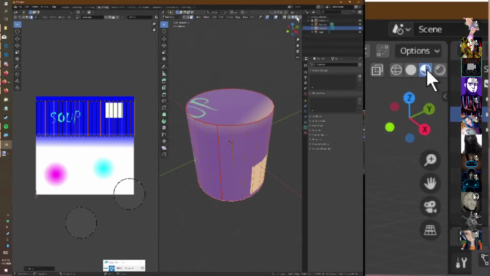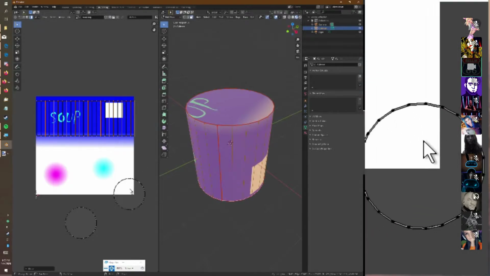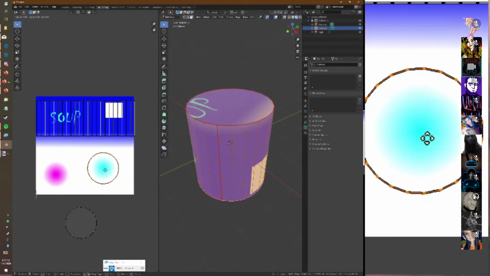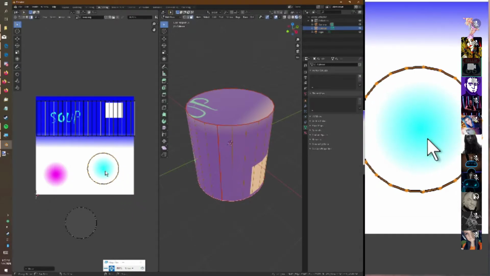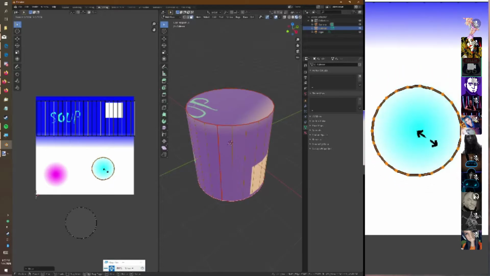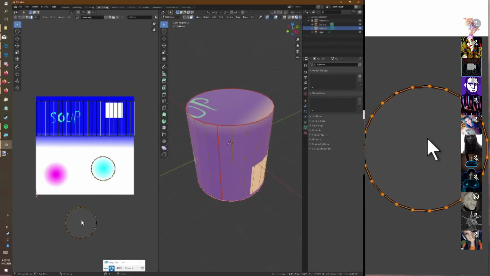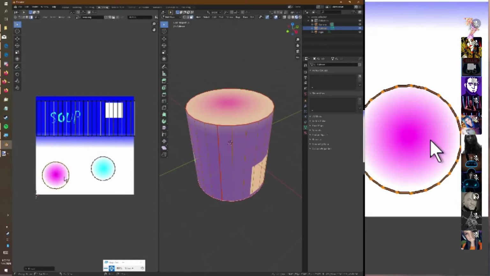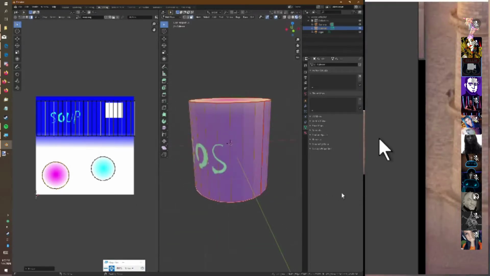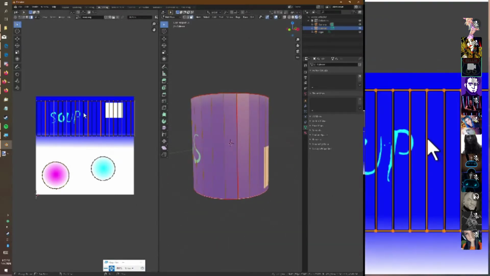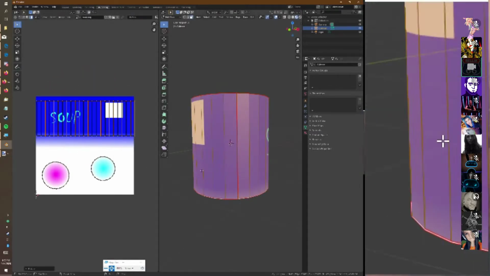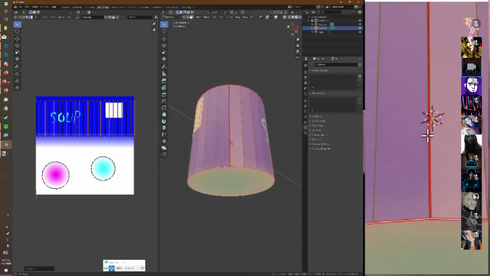Well, let me change this preview right here. So that's not too bad. Now let's grab this island, put that right there. S on the keyboard scales it up and down. Let me grab this, stick this right here, scale it. And hey, look at that. Oh, look, the label's upside down. Well, we can fix that. Boom. It's a soup can.